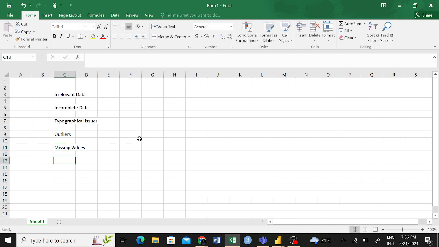Bill. I was on outliers. Yeah, there are different things you can check for, like data formats. Sometimes you can have numbers stored as strings.